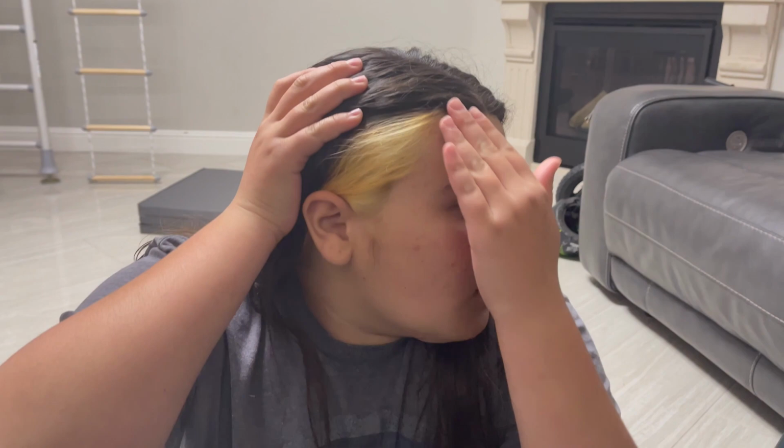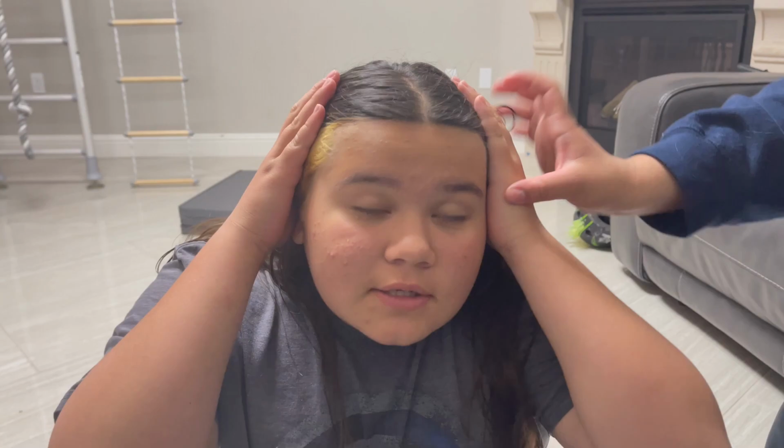More conditioner. There you go. Okay guys, so it was a total fail. My dad messed up really bad. Look at this side, it's totally dyed all the way up here, and then look at down here, it's nothing. See? Because there's nothing!